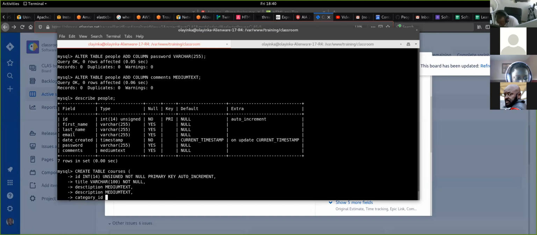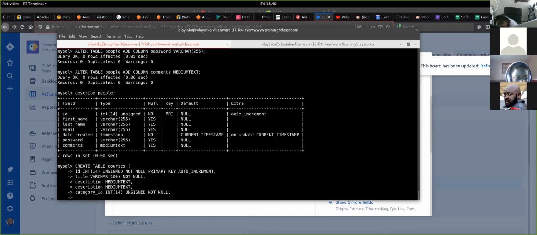We'll make it an integer, 14, and it's unsigned, and it's not null, because we want to require it, right? And then we'll do subcategory ID, same thing here. In this case, not null for subcategory ID, integer 14, unsigned.